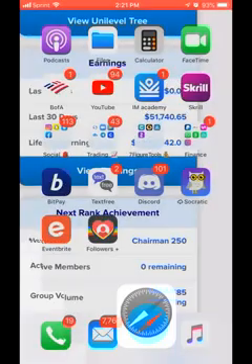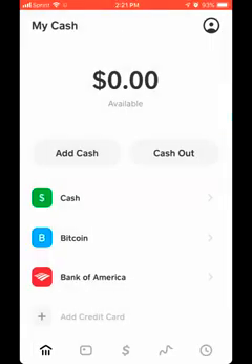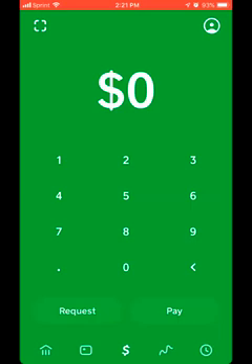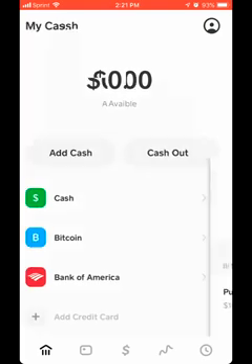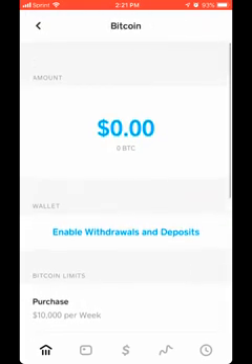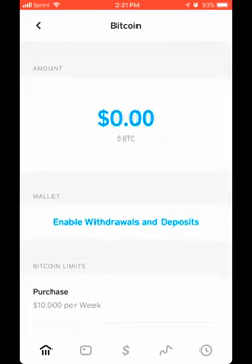So what you're going to do now is go to Cash App. If you don't have Cash App, go ahead and download it right now. This is basically an exchange where you're going to buy Bitcoin and transfer it onto there. That's what they accept. First things first, go to Bitcoin and press enable withdrawals and deposits. Basically, it's going to ask you for verification. It's going to take less than 12 hours. It says 24 hours, but it doesn't take 24 hours to actually do it. Then you're going to buy $200 worth of Bitcoin and have it in this wallet right here.